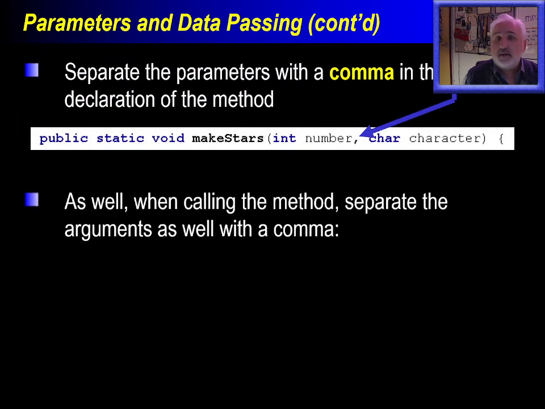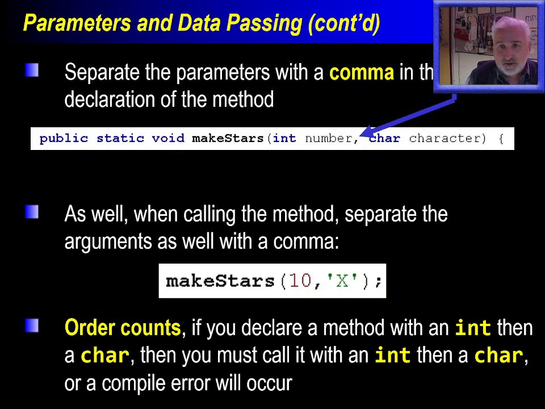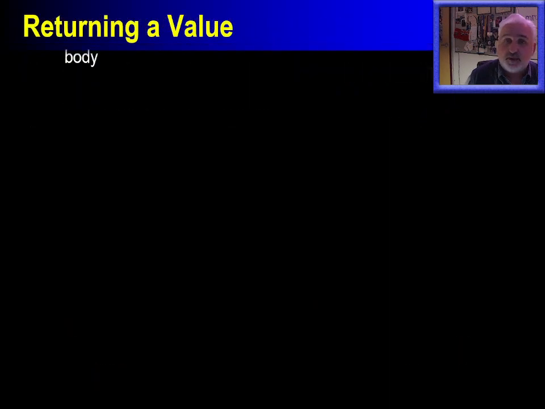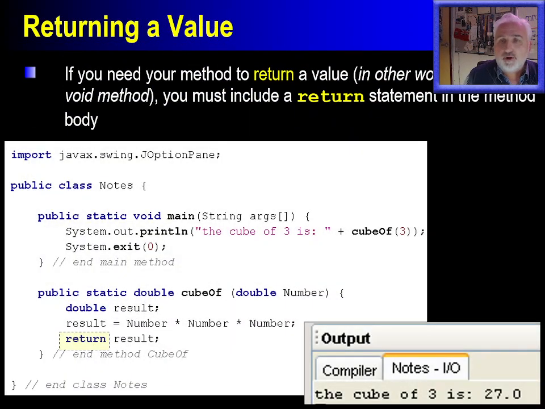Okay, in addition, I talk about some of the pitfalls you could run into, like if you have multiple parameters, make sure that order counts in case you have a simple error like that. That the order in which you call a method and pass the arguments has to match up with the order in which you wrote the method and defined the parameters.